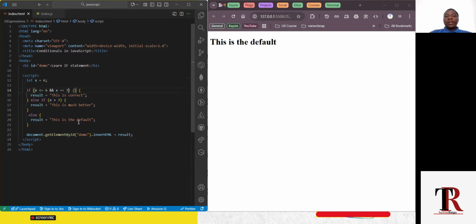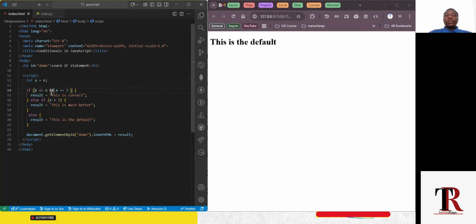This is the default. The reason why is because for and to work in JavaScript, both of the values of the expression must be true. That is when it will work. So if I change this to or, let's see, can you see that this one is evaluating now because one of the conditions is true. This part is true, but this one is false. For the or logical operator, it will work. But if it is and, the two sides of the expression must be true. And that is why it skipped it and moved to the default, because the first condition did not match, the second condition did not match. So JavaScript just keeps the two and then gives you the output of the default in your browser.